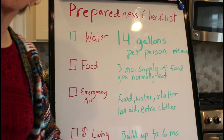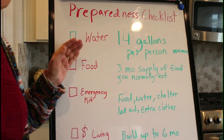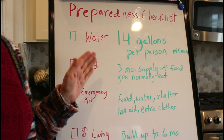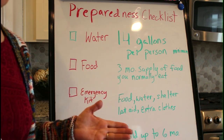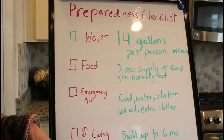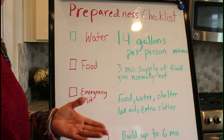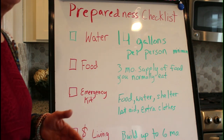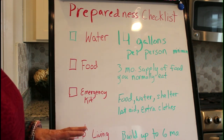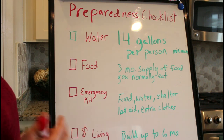The first consideration in emergency preparedness is water storage, because that is a human's most pressing need. Now, we can't anticipate everything that might happen, but even in a lesser situation where the water supply is contaminated and you're without water for a couple of weeks, it would be a huge inconvenience if you didn't have any stored and had to go round it up at the grocery store, which is very quickly going to sell out.